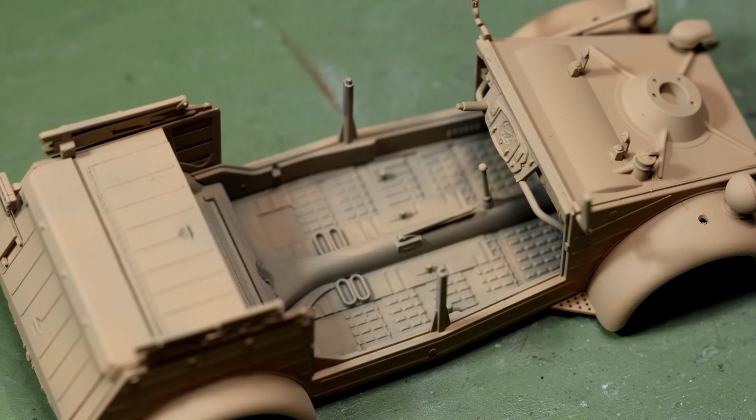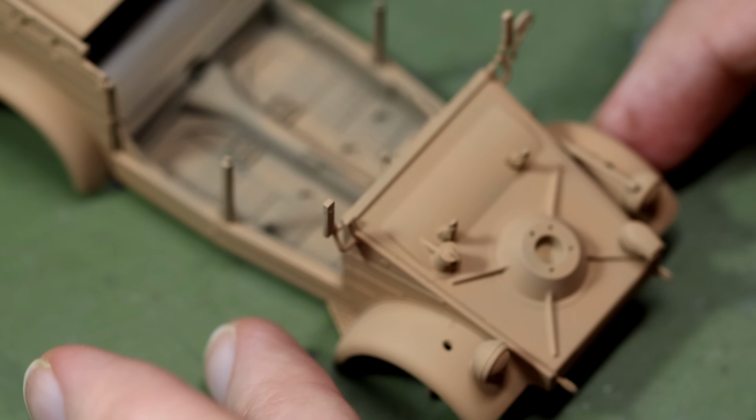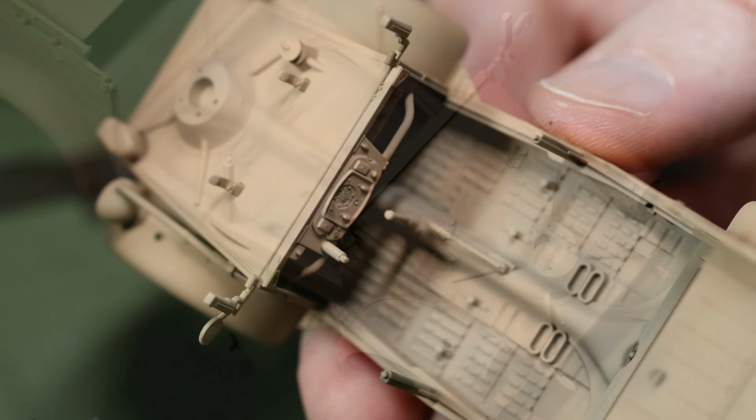Here is the vehicle with that base coat from AK Real Colours, RAL 8020 brown. And as you can see, depending on how thick the paint is and the angle that you look at it, it seems to be anywhere from sort of brown to pink to yellow. It's actually not far removed in some places from the British pink ZI.